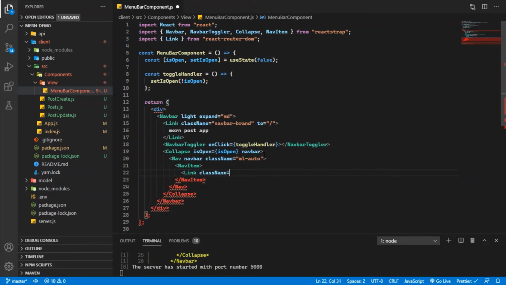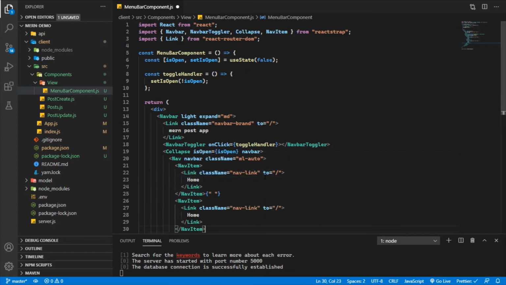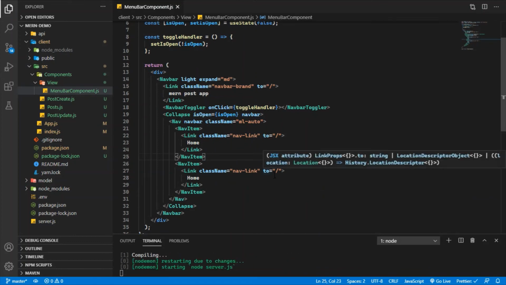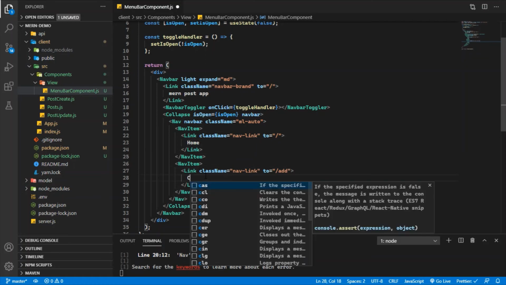It will have class name nav-link, and it will point to slash, and here let's just say it is Home. Like this, we have to create another item, and for this part I'm just going to give it Add, and here Create.